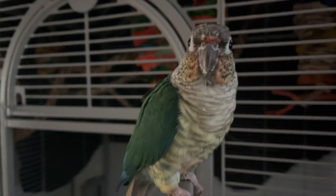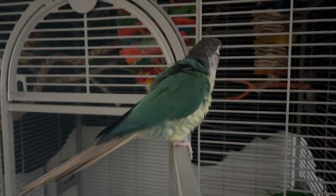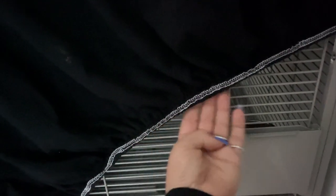If noise and light are not a problem you can experiment leaving your bird uncovered for a few nights to analyze its reactions. If your bird appears to like being uncovered, it is acceptable to leave it that way. However, if your bird appears agitated or begins to exhibit signs of stress, crankiness, or abnormal behavior changes, the best thing to do is keep it covered at night. Also make sure the cover is not completely sealing the cage — you always want good airflow and you don't want them to be able to reach through the bars to chew on the fabric.